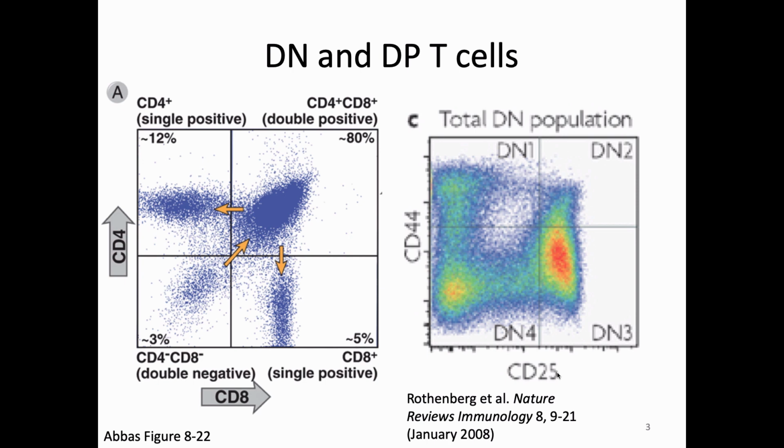Making sure we have a functional protein, making sure we have the ability to recognize self-MHC, and making sure we're not self-reactive ends up being a pretty big test, which is one of the reasons why we have to make so many double positives. So you could imagine we're going to proliferate a whole lot more here. This is also why we see big differences in the cortex and the medulla in terms of how many cells are there. In the medulla, we're doing the testing, so we have fewer cells because we've gotten rid of a lot of them. In the cortex, we're basically making all the cells and having them divide before we do these strict types of tests.